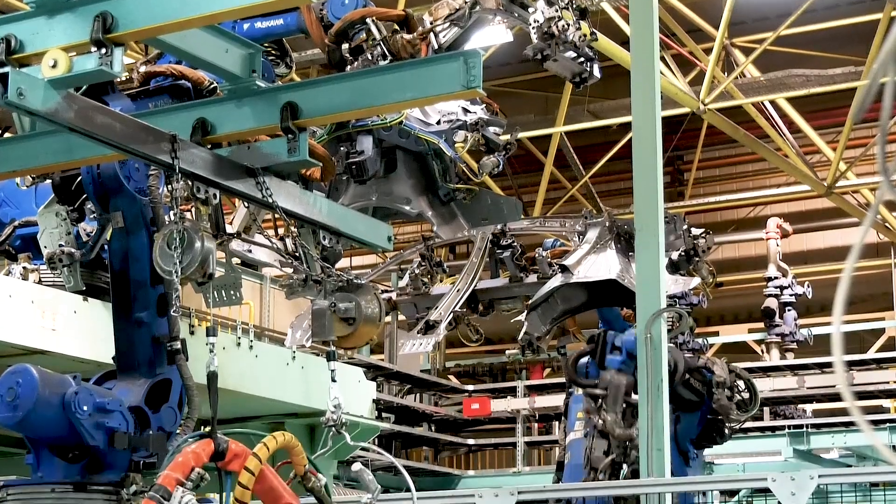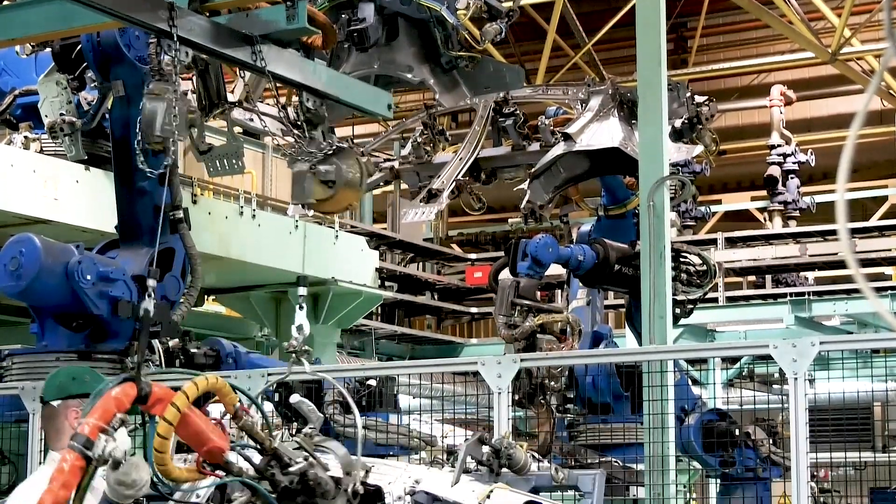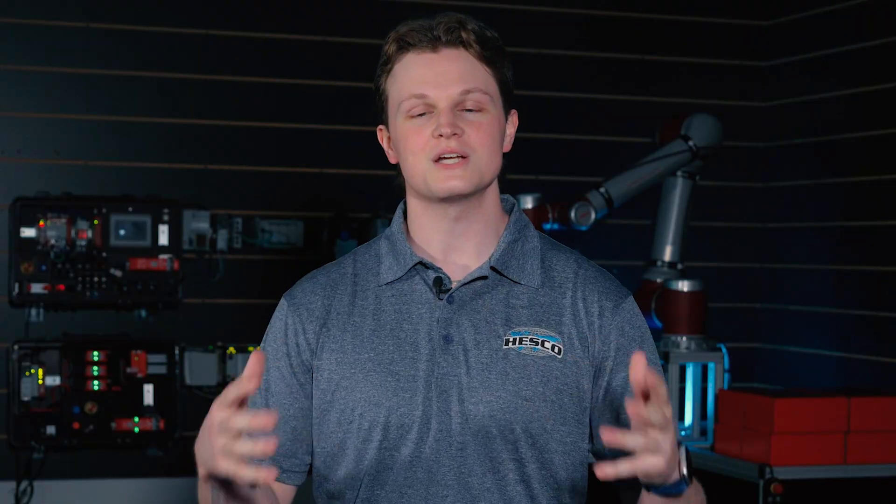A robot, also known as an industrial robot in manufacturing, is a heavy-duty arm that is used to automate intensive production tasks like welding or extremely heavy lifting. Such robots are created to completely replace a human in their use. Additionally, the assembly line is usually built around the robot rather than the other way around. Robots also require far more safety precautions since they are larger and have far less anti-human collision features. Because of this, if precautions are not taken and a robot collides with an employee, it can create an unsafe environment and potentially lead to an injury.